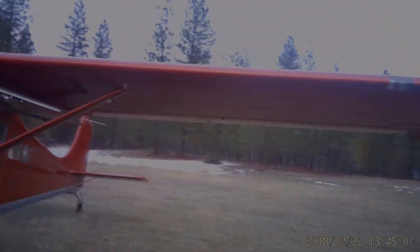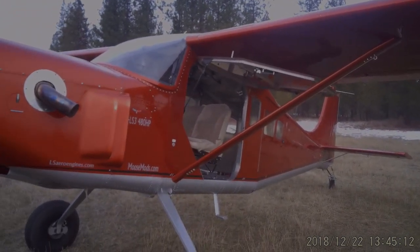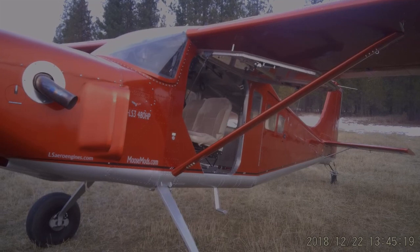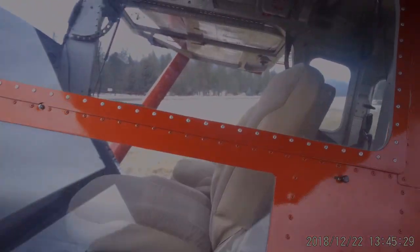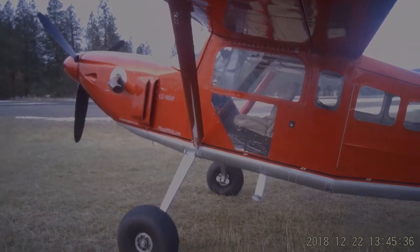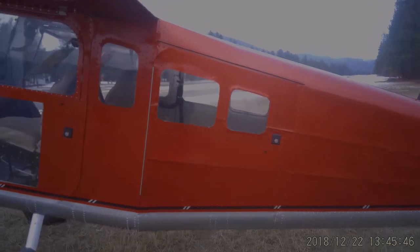The wing is stock Moose — haven't done anything to that. I do have LED landing and taxi lights and then the extended Moose tip. What you're seeing here is the opened gull-wing door. We have one on both sides — I'm just a real proponent of ease of entrance and egress, particularly in the backcountry. This gives a nice big wide opening. You can see also the lower window; we've got lots of extra glass on both sides, and from both pilot and co-pilot position you can really see almost straight down, certainly inside of the wheel in flight.